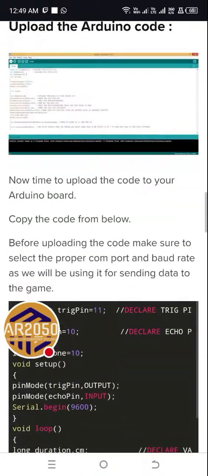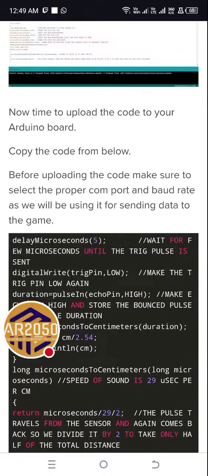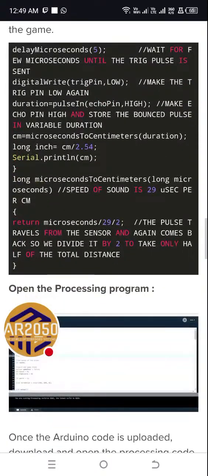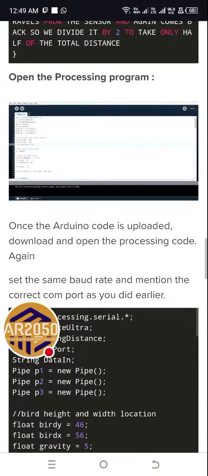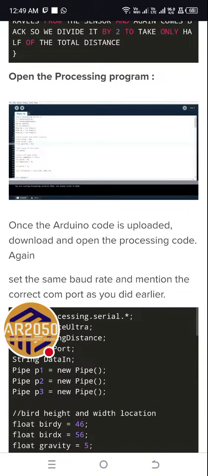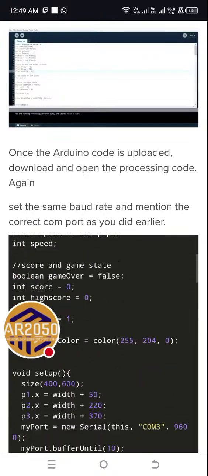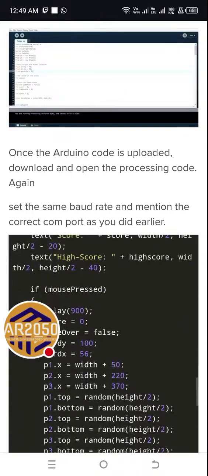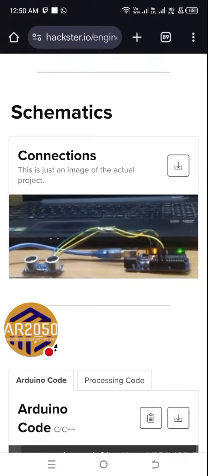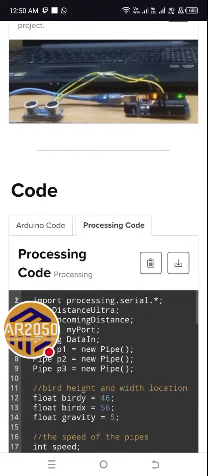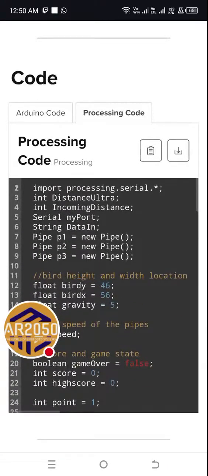I think they give you both skills: how to create a game in Processing, how to interface your Processing sketch with the Arduino via serial terminal, and how to update the game state from the serial input. So you get both of the skills, and I think you should give it a try. Learning the code has become very easy nowadays.